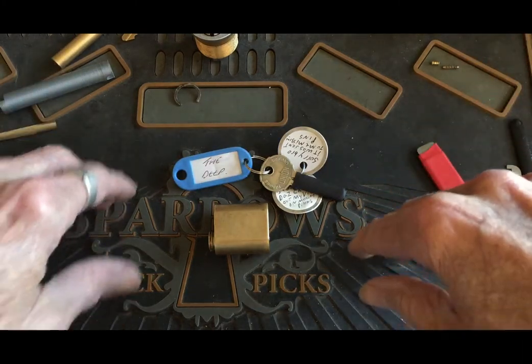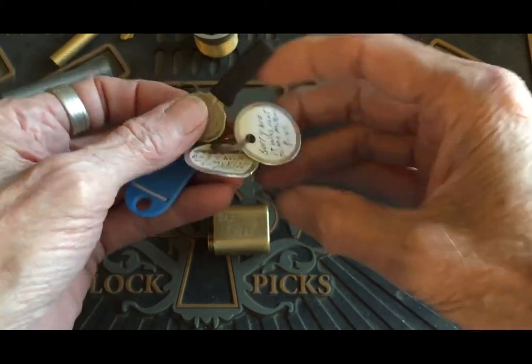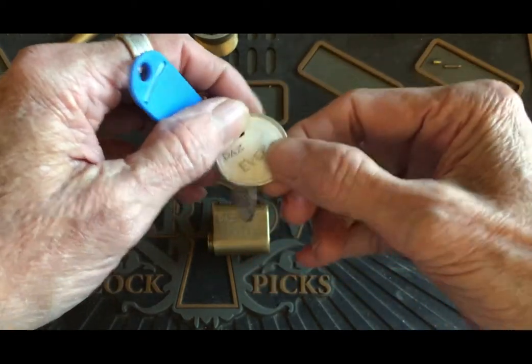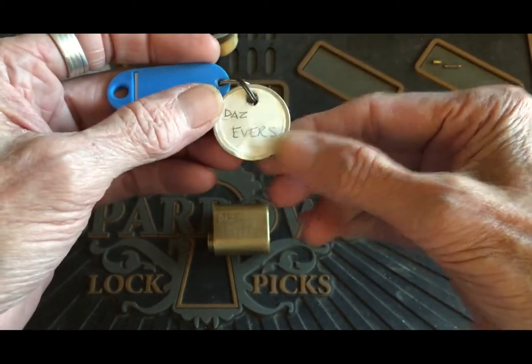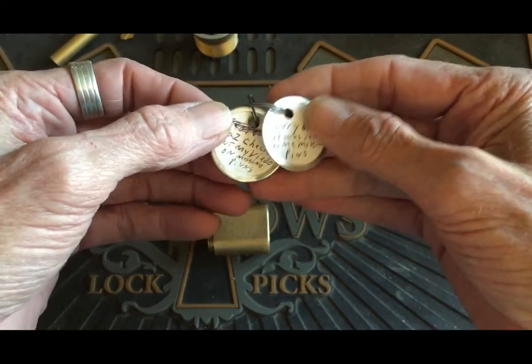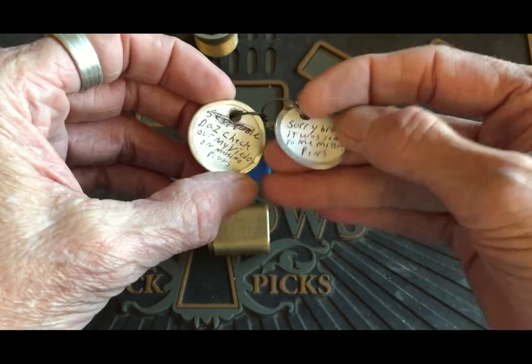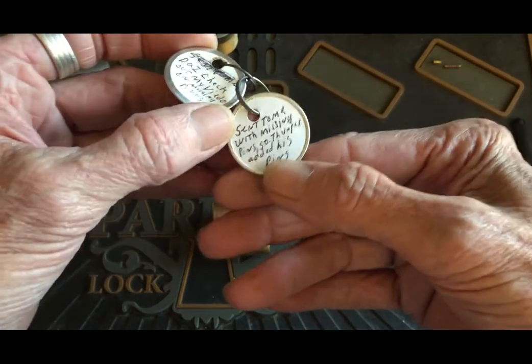I got a lock for you today. It's called The Deep, and it's by Daz Evers, the one and only Daz Evers, our great buddy. It came to me through Thumper, and he said that there was a couple of pins missing when he got it, and he added pins or something like that.